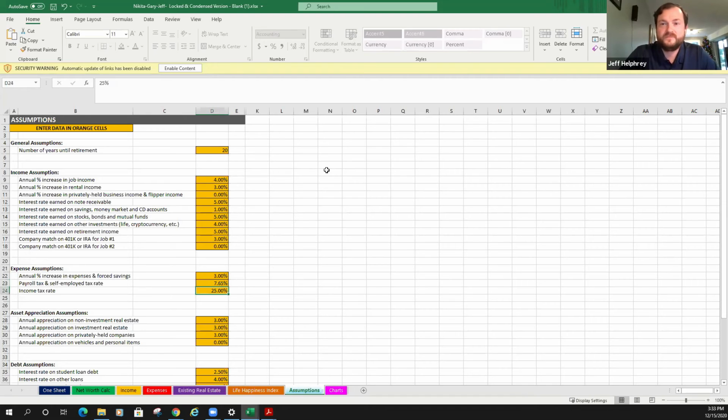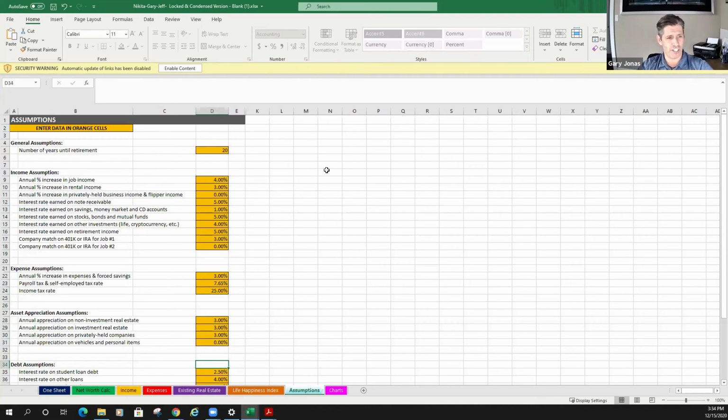Exactly. Okay. And then your income tax rate, like Jeff said, we put 25% in here. There's an easy way. Just type in income tax rates and it'll pull it up by income and you can figure out what to put in here. For purposes of what we're doing today, we're going to leave that 25% in there.